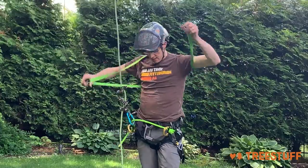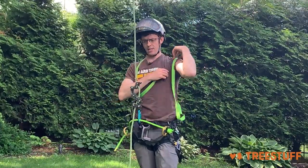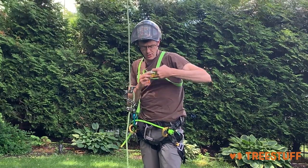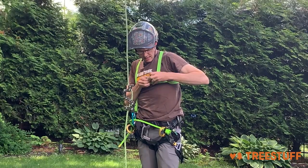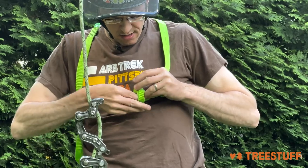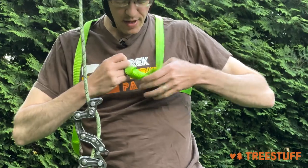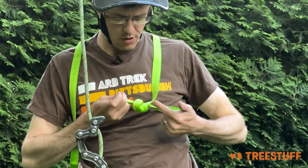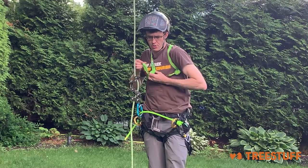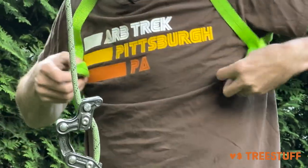It's a little longer than you would want it to be. This is a 48-inch loop runner — you might want to use a 36-inch loop runner. But what I'm going to do is just tie basically a kind of a messy knot here to take up some of that slack. You could certainly do this nicer with a nice figure-eight knot, but I'm just trying to show you that this doesn't have to be super fancy to be effective.